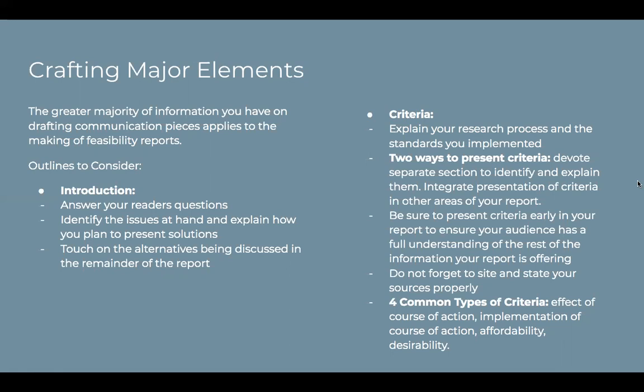Do not forget to cite and state your sources properly. This is very, very important. Just as with anything, credibility and reliability of source information must always be correct. And you need to do your research prior to stating and or using factual evidence. Four common types of criteria. The first is effect of course of action. The second, implementation of course of action. Then comes affordability and desirability.